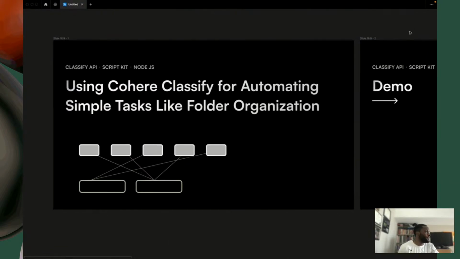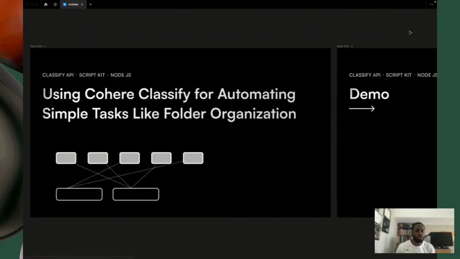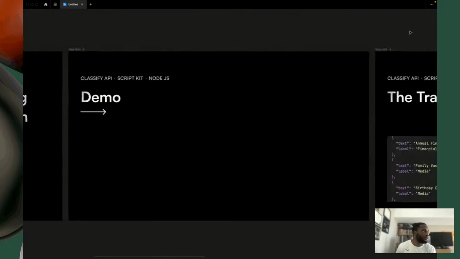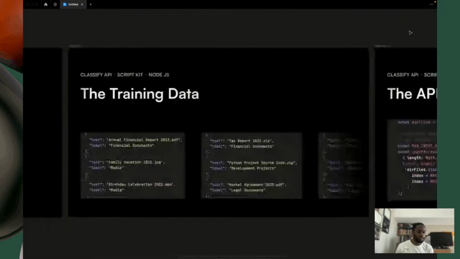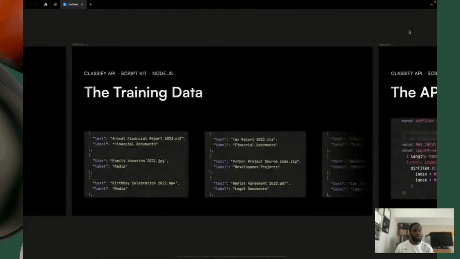I see someone said never heard of ScriptKit. Yeah, if you enjoy writing in JavaScript, TypeScript, and you want to use Node more often, I think it's a great tool to just launch anything you've written right from anywhere. Actually, I could pull it up here as well, so it's pretty easy to launch.